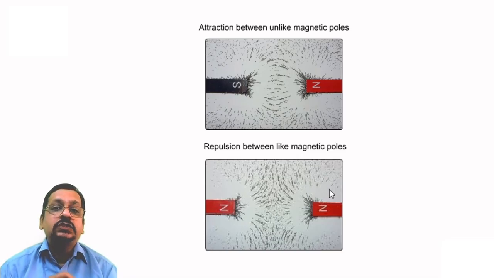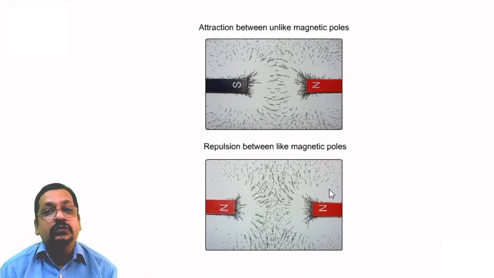Remember, the same thing is true in the case of electric lines of force also. Around the electric charge, we can have similar lines of force, and they are called electric lines of force. So we can also explain the attraction between two unlike electric charges or repulsion between two like electric charges by means of electric lines of force. So there is a perfect analogy, and this particular concept of lines of force can be used for magnetic poles as well as for static electric charges.